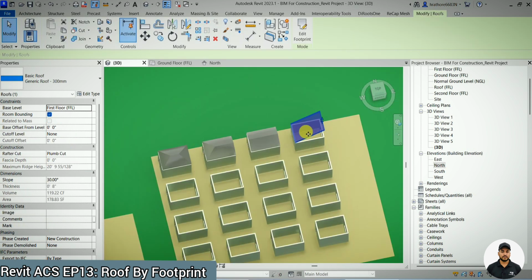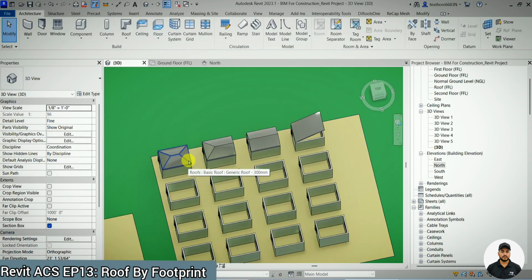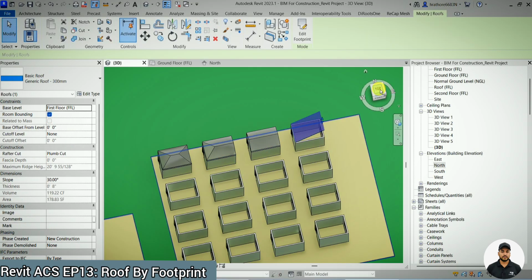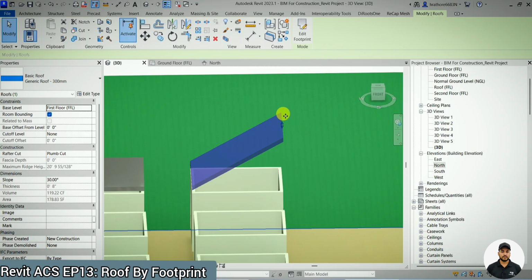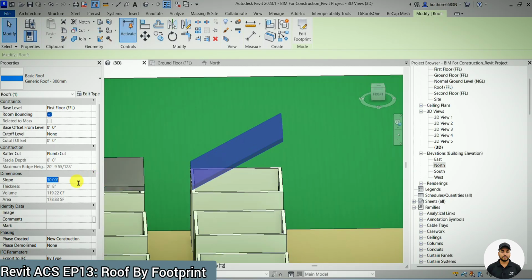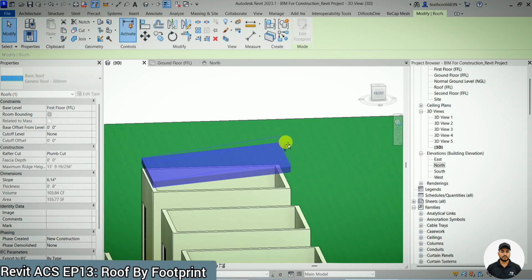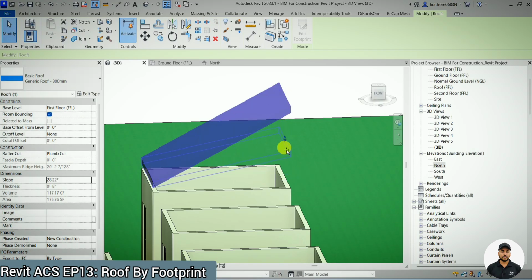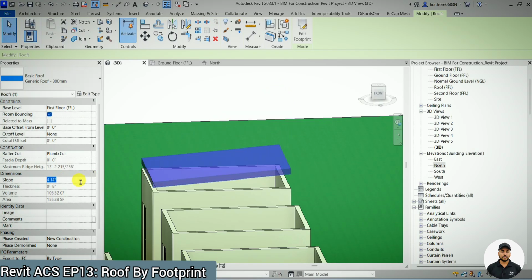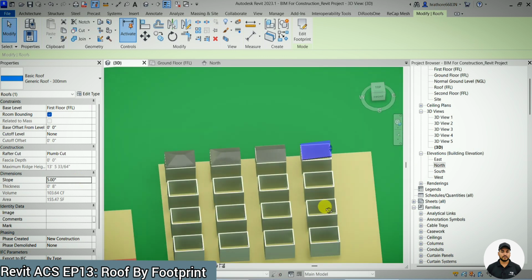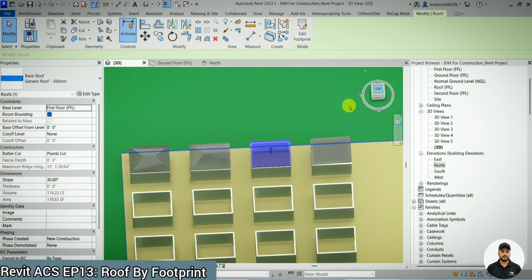So this is how you can create a roof by providing slope in 4 directions, 3 directions, 2 directions and in only one direction. Now if you want to change the slope of this roof, you can click here and make it 10 degree. If you want 5 degree, you can adjust it from here. Also you can adjust from here, you can move it down, up, and for the exact value you can mention it in the slope parameter. Okay, so this is how you can create a roof having slope.